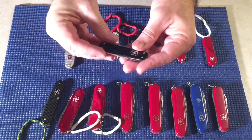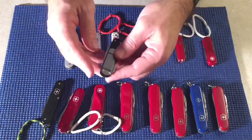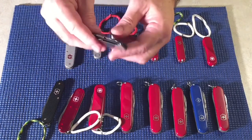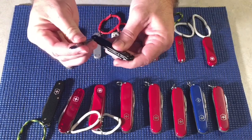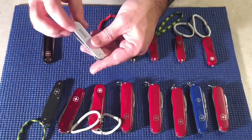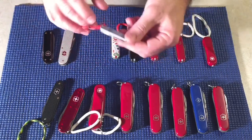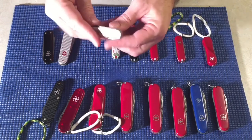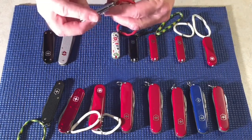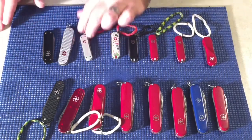I've got a pocket clip classic, which has scissors. Pocket clip, it's a money clip. You got your regular pen blade and a little fingernail file, and the blade and the scissors on this are cool. It's metal, it's not plastic. Like with these Cadets, these are aluminum scales, which are awesome. I have an Alox Classic, same functions as a regular classic, except it doesn't have the toothpick or the tweezers. It's got scissors, a fingernail file, and a little small pen blade.